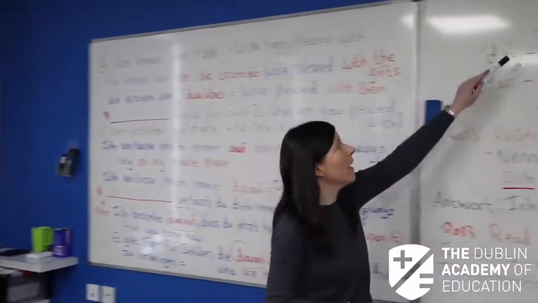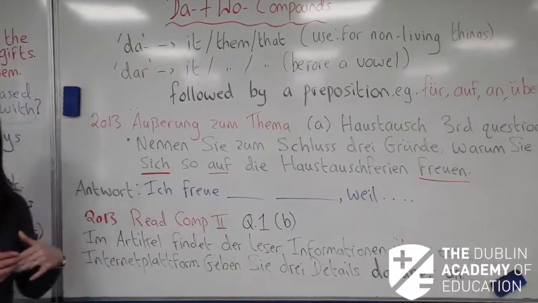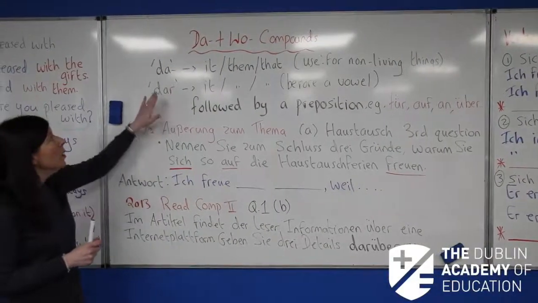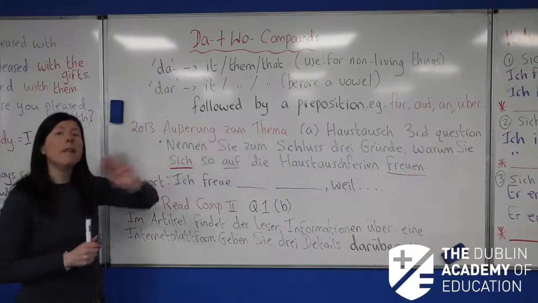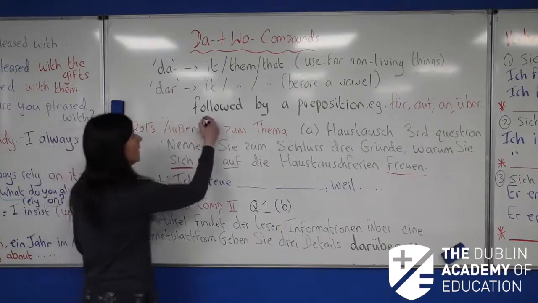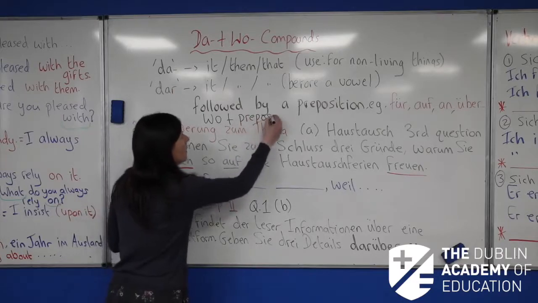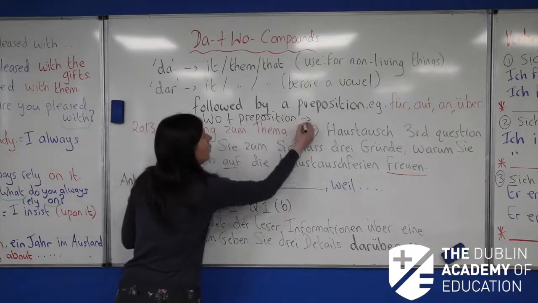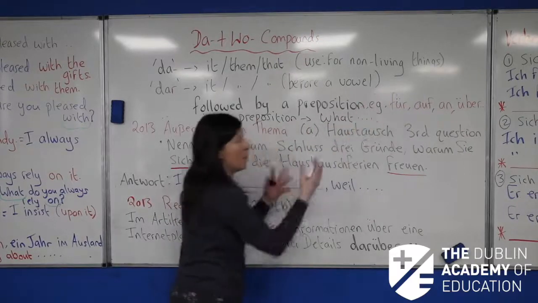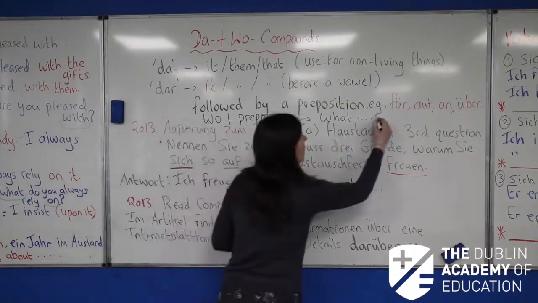So we've already done the da compounds, right? Now we're going to look at vo. Okay, now we all know vo as a question word means where, but when you use it with a preposition after it, it means what. Okay, so vo with a preposition after it. Okay, so I'm just going to write it in here. Vo plus a preposition will denote what. And now there'll be what, something, whatever the preposition is after it, and you'll see in a few minutes what I mean by that. So what and something, and then your question mark at the end.